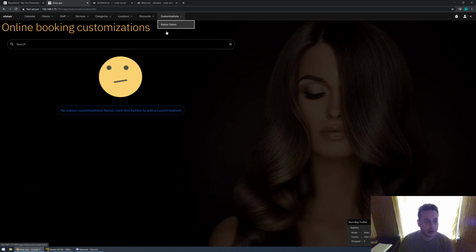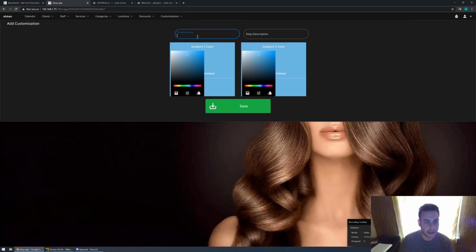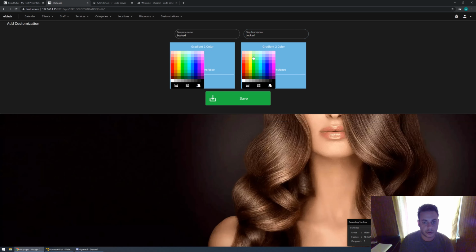Now, the last thing we need to add is the status. So let's say we add our booked status. Now, obviously, there's multiple statuses they can choose from. And for our booked, we're going to choose green as the color of our status. And again, that's a gradient color. That's one of the things I wanted to test. Instead of using straight colors, what if I use gradients to color the software to give it a little bit more dimension? I hit save.